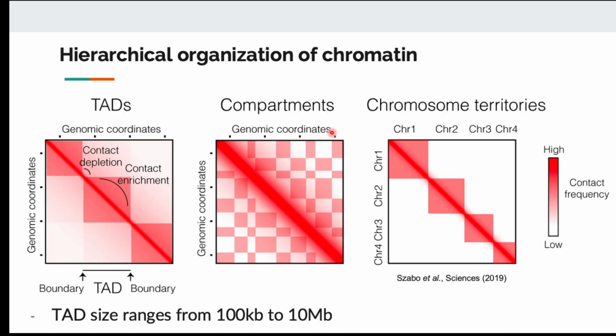And I mentioned that when we zoom in from the chromosomes, we saw the compartments, euchromatin and heterochromatin. Once we zoom further onto the chromosome, we're going to see the topologically associating domain, or TAD. TADs can range from tens of kilobases to megabases. So the size can vary a lot from organism to organism and from DNA region to DNA region. So why are we interested in TAD?